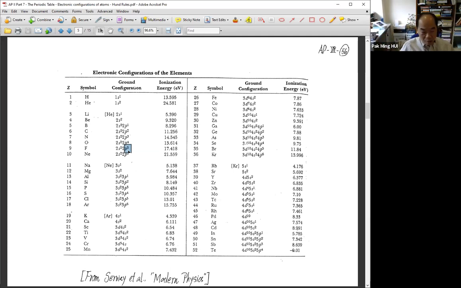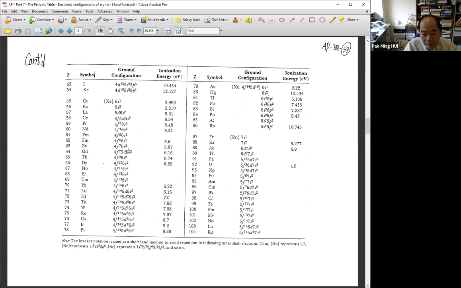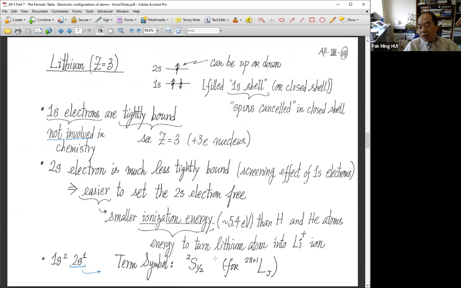So you have compounds, then you have molecules, then you have solids, then you have ourselves. Okay, you have yourself. So we are composed of many molecules. So the table here, I just show you the whole periodic table. This one is up to 104. Okay, now just to go through a few standard features, then we will end this module.